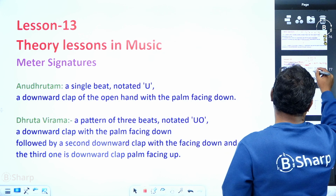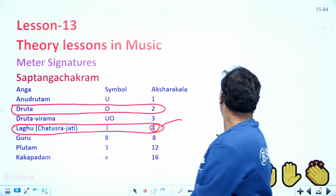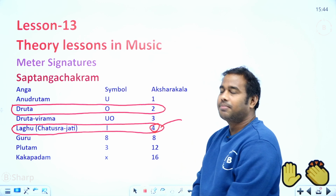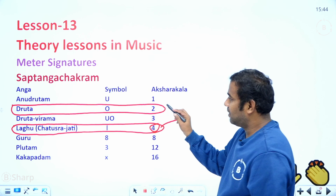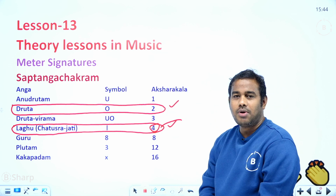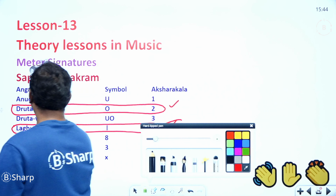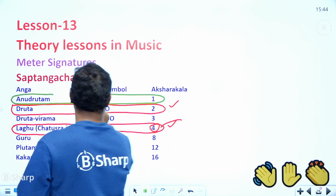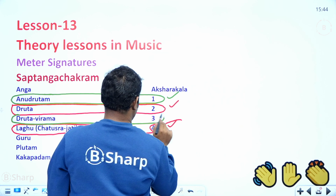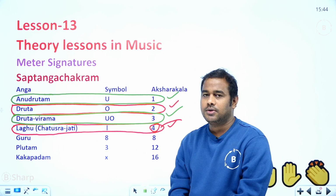If you have gone through the previous videos where I was discussing the Suladhi Saptatala system, I discussed the concept of a Saptanga Chakram, isn't it? In the part 2 session, I discussed Dhruta and Laghu, so these two are well known now. Now, we will be looking at Anudhrutam and Dhrutavirama. So, let us see this point.